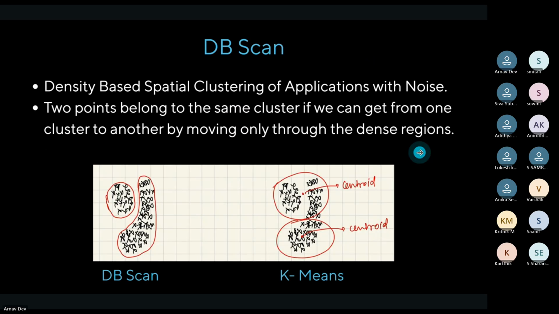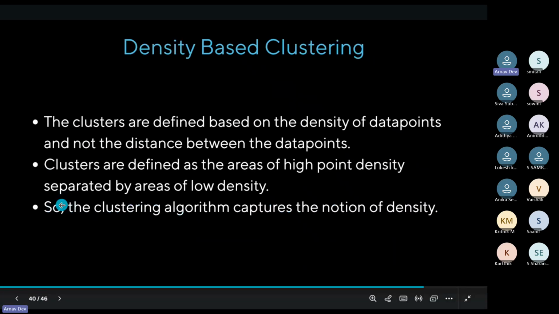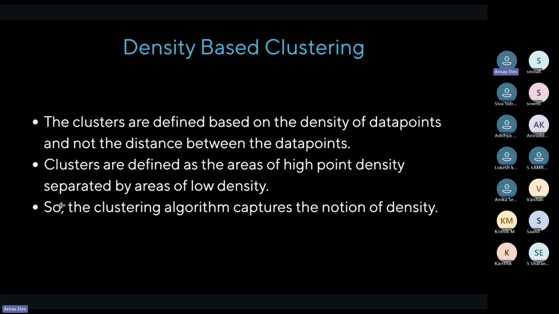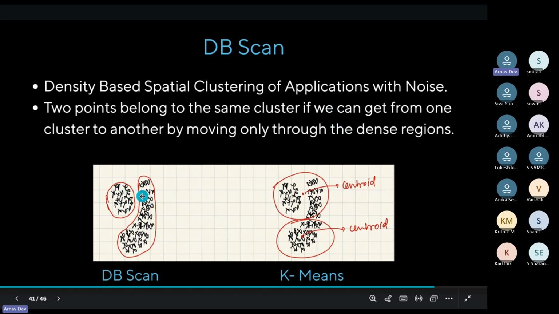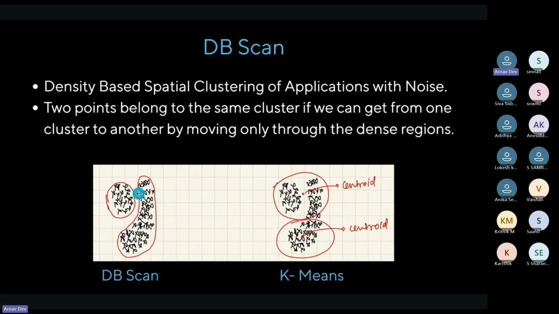So now, in this, the clusters are defined as areas of high density and lower density. You separate the areas which have higher point density from the areas of lower density. Suppose this is a higher dense region, and this is also a dense region, separated by a lower region which has no points, or say 1 or 2 points in it. One of the algorithms for this is DBSCAN. DBSCAN stands for density based spatial clustering of applications with noise.